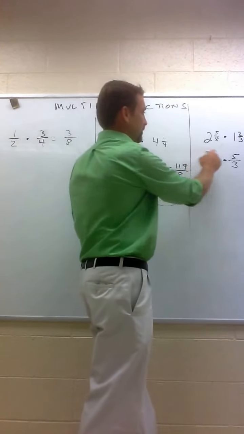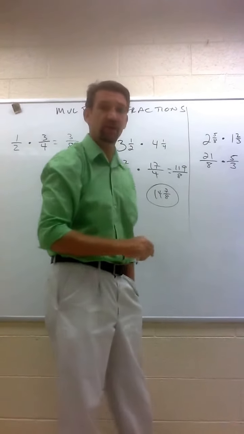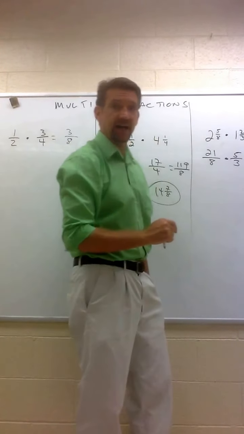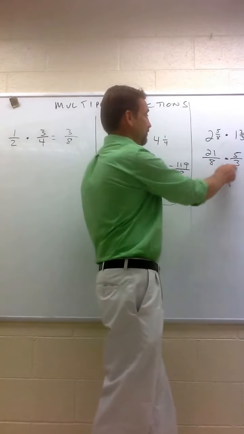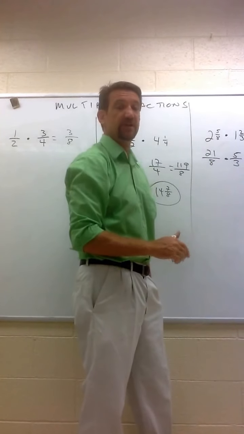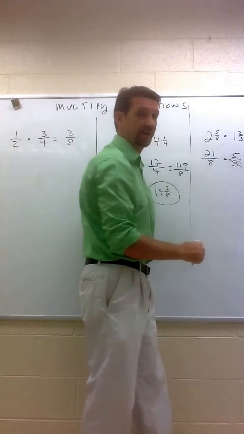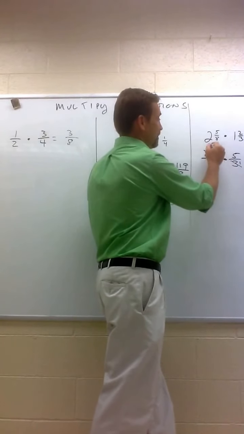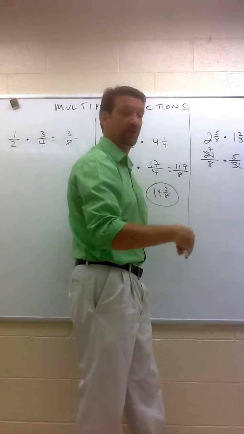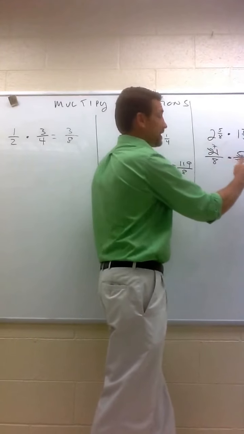Now I can multiply 21 times 5 and 8 times 3, and then have to do some division like we did over here. Or we could simplify before we multiply. You notice that 3 and 21 have a common factor. 3 goes into both of them. So I can divide out the 3. Say 3 goes into 3 one time. 3 goes into 21 7 times. And now I'll be dealing with some much smaller numbers. Makes it a little bit easier to do the division and the multiplication.